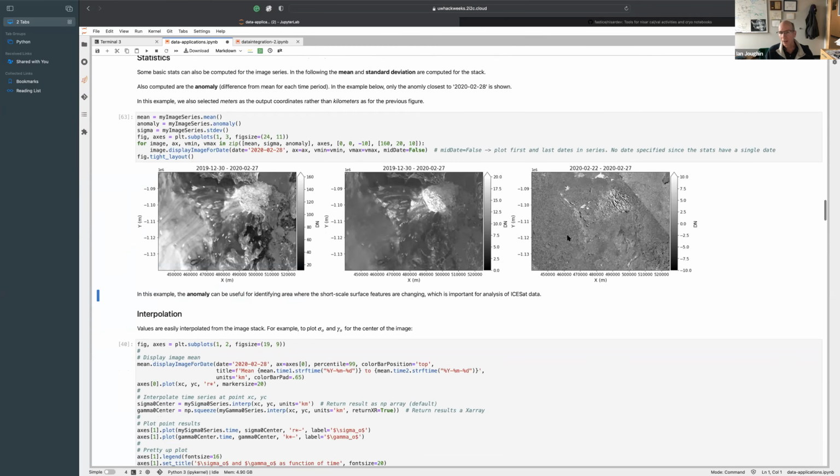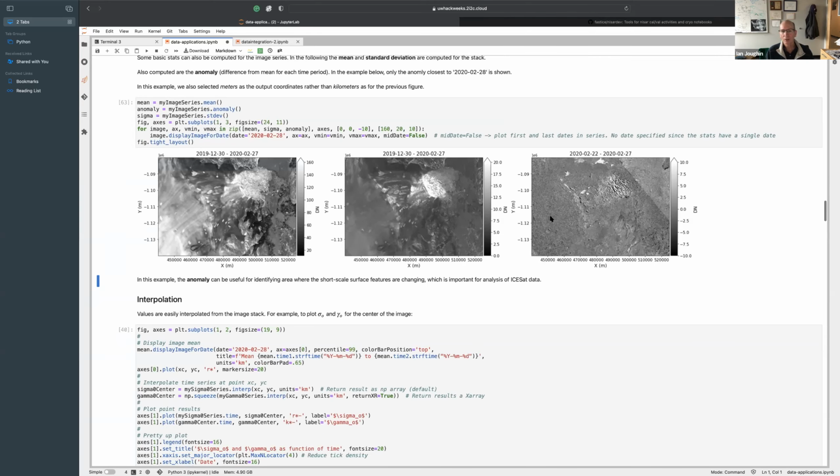And you can look at an anomaly map here just for one particular date. You can see lots of variation here, and in this area here, you're seeing crevasses moving relative to the mean. So that makes images like this useful for, for example, I think Tyler's going to show how you can set the window length to get better resolution. You might want more resolution here where you've got crevasses changing, and less resolution here where everything's pretty smooth.